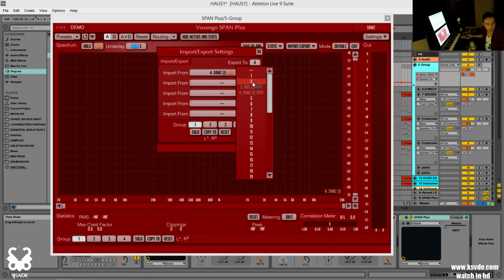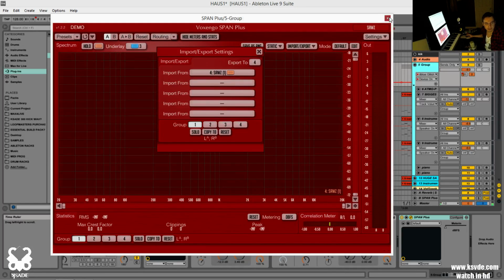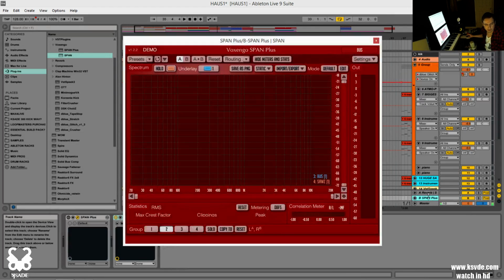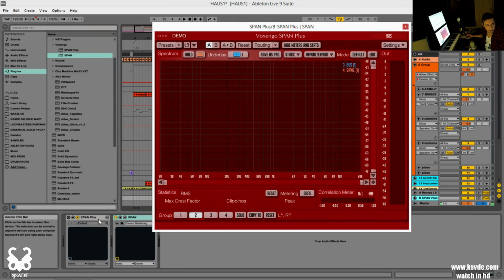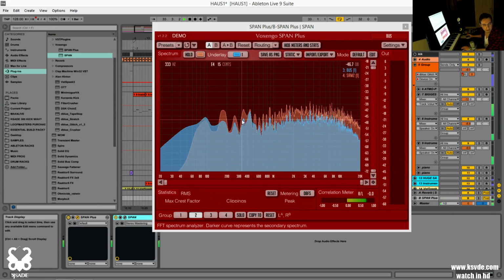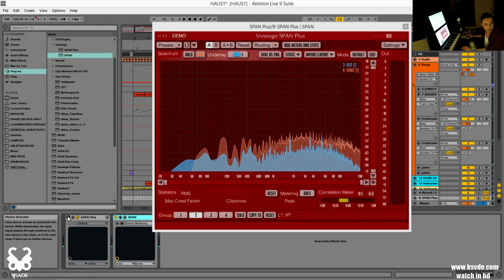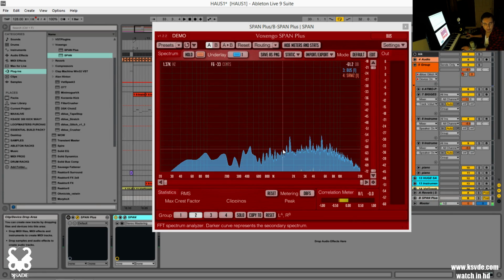And then I went to export to 4 like that. And so now if I turn this on, it might cut my audio and my voice out for a second because it's a demo. But if I turn it on and then play it, you can see how the blue represents the stereo bus of where this is sitting, because this is sitting on a send that is busting out my whole song before it's basically a pre-master.